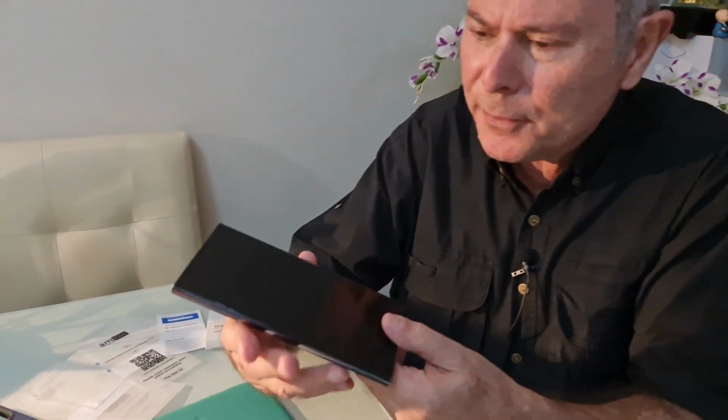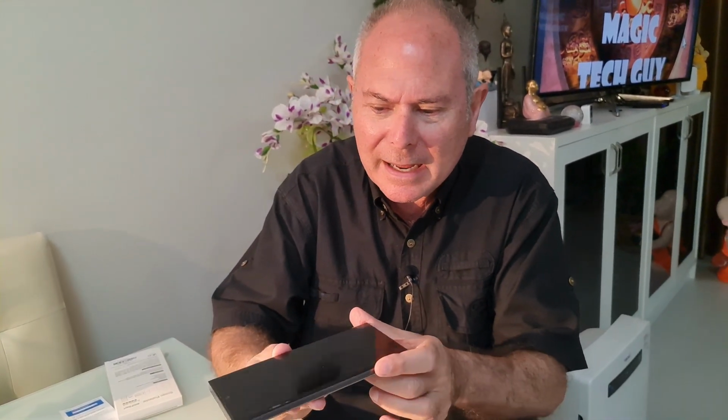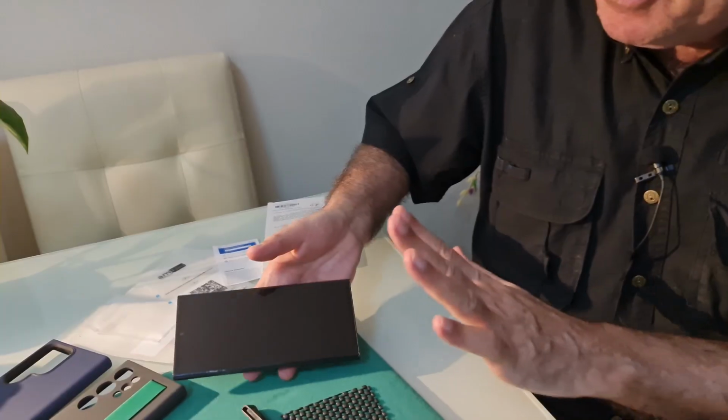Now, when I got the phone, the initial reviews from people said it scratched quite easily. So I got a screen protector on it straight away. Very cheap one, no brand one. And I don't know if you can see that, but every fingerprint is there. I don't know if I move it around, you might be able to see it. Okay, so we're going to take that off.